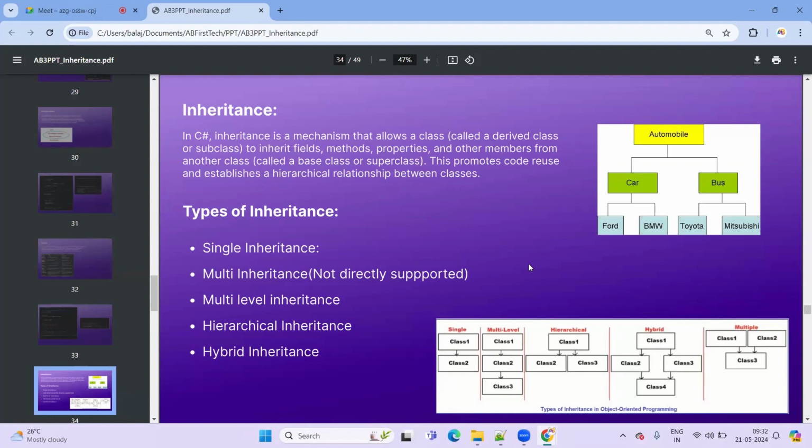So in the parent class, you have implemented some functionality. For example, if you see here, automobile is your parent class. For car or bus, whatever it may be, there might be some common functionalities, right? So what are the common features? You need not implement them again and again, so that we can reuse things. That is called inheritance. Getting the features from one class to another class is called inheritance.